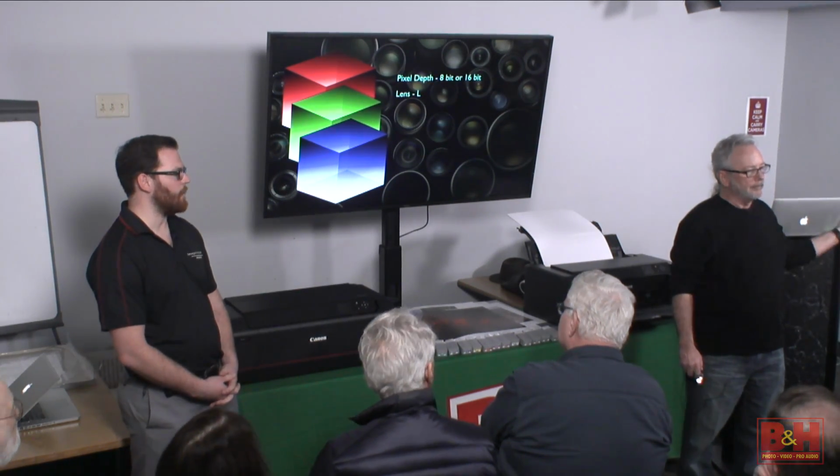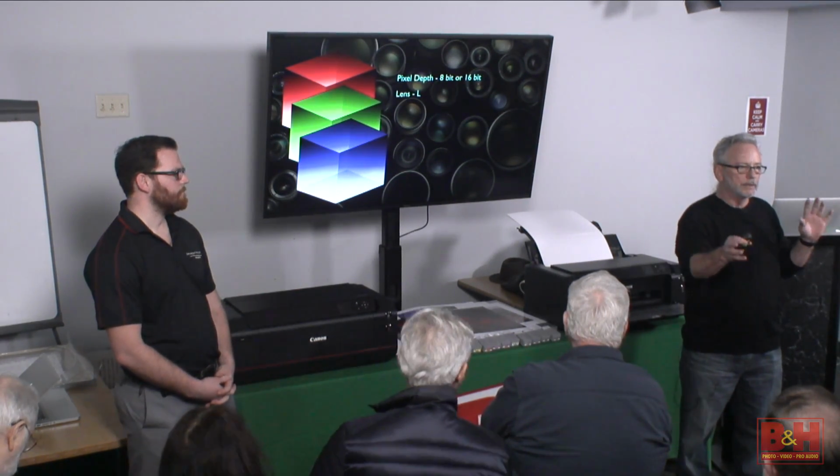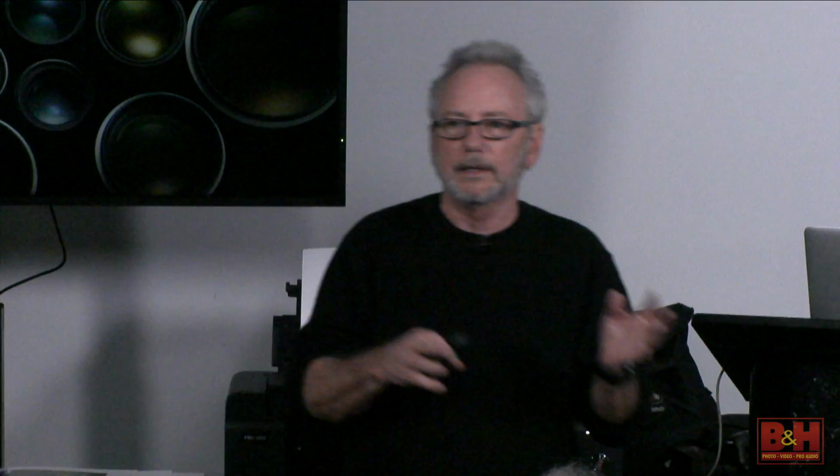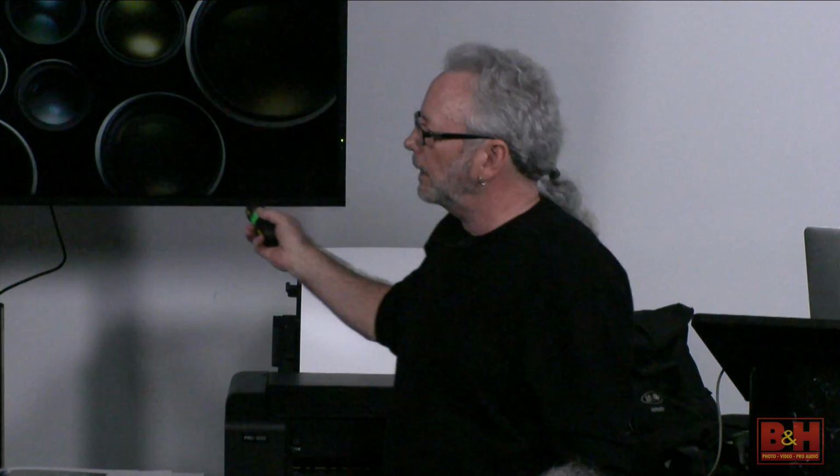Well, when we came from film, the resolution of the lenses for film was more than acceptable. When we switched over to digital and started using the film lenses, that's when it was not acceptable, because the resolution of the cameras was far more than what the resolution of the lens could show. That's not the case anymore. Canon has met that match and exceeded it with their new lenses today. So thank you, Canon, for that.